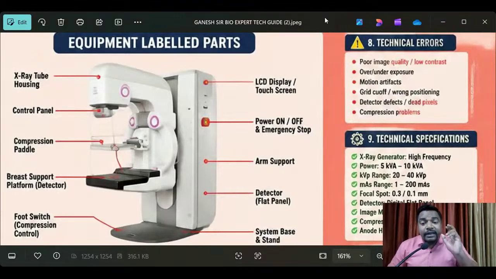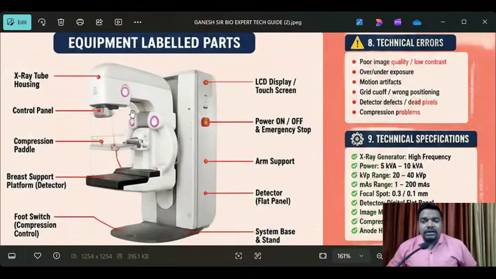If you take any mammography, any company, make, or model, these are the basic things. These things never change. That's why first of all I want to show the picture and the label parts, because of the upcoming topic. If you know these parts, then when any problems come, you can understand what to check and what precautions to take. Everything pin to pin I will explain, so listen carefully. Now I hope you got it complete: the basic label parts of the mammography equipment.